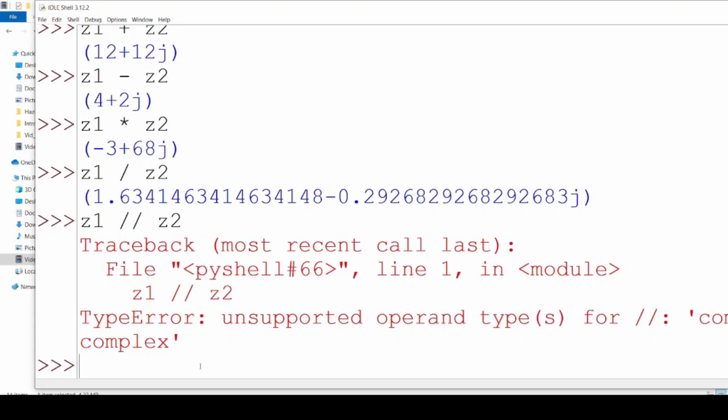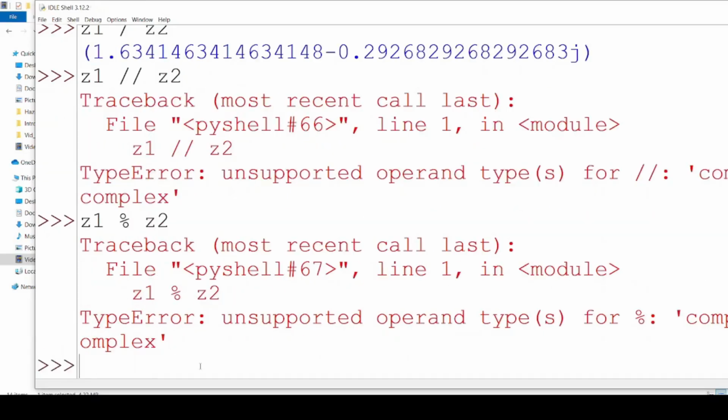This will give you more information on what operations you can perform on these variables. And the same for the remainder. It's not supported for complex numbers. This makes sense since there isn't a clear way to determine what it means to round down, because complex numbers have both real and imaginary parts.